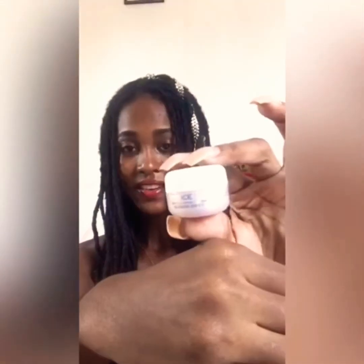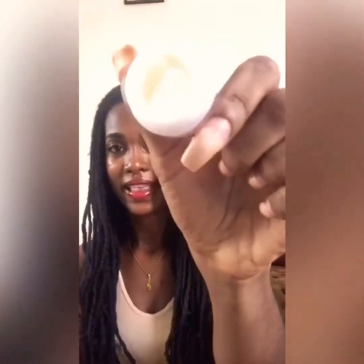All right, so we're gonna get into it. So we're gonna start probably with, I'm just gonna post the photo of the box. So the first item we have is the Ice Sunday Riley. So this is the Sunday Riley and it's basically a moisturizer for your face. I'm just gonna open it up so you can see what it looks like. So it looks like that. And this is basically a face cream that you put on your face.